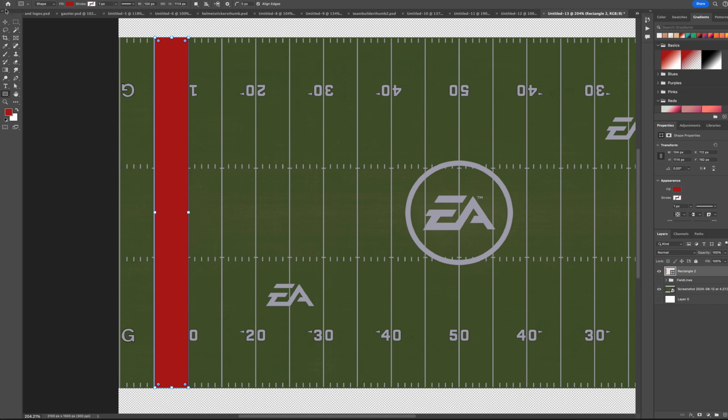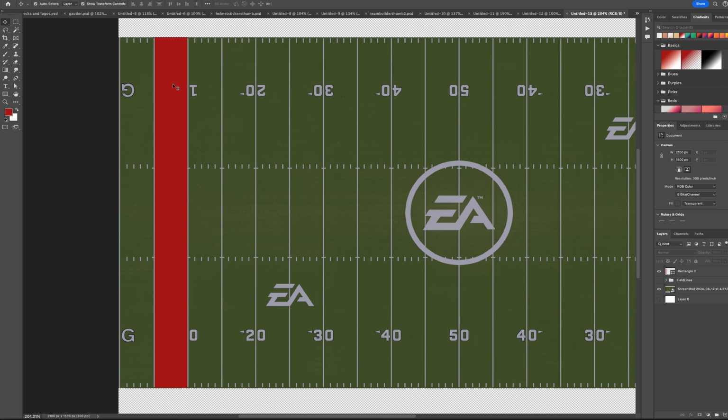And boom, we're going to make one rectangle just like this. Now, once we have the rectangle that we want, we can actually resize it. I'm going to hold shift just to resize it a little bit so that it's in between the lines perfectly, right? You don't want it to be over the lines, but you also don't want it to be showing any of the grass, right? You don't want it to be like that because then it's showing some of the grass on that side. We want it to actually be covering all of the grass.